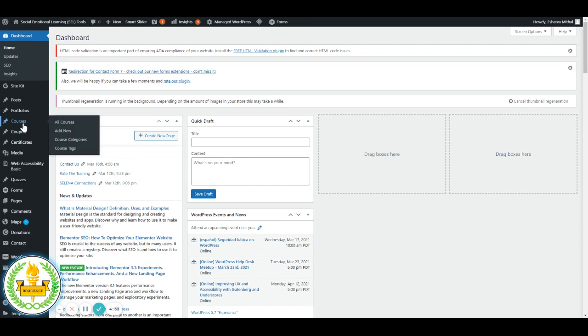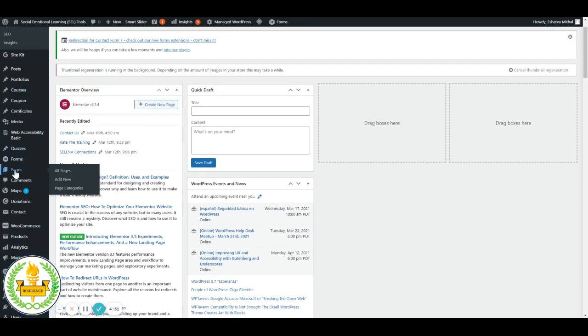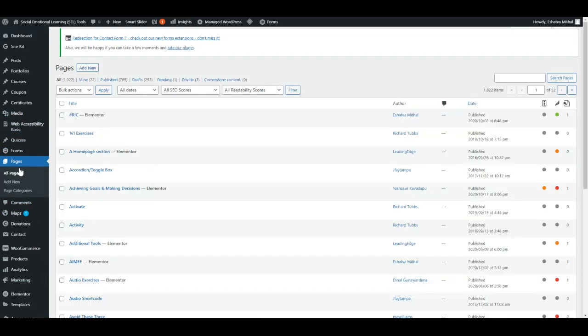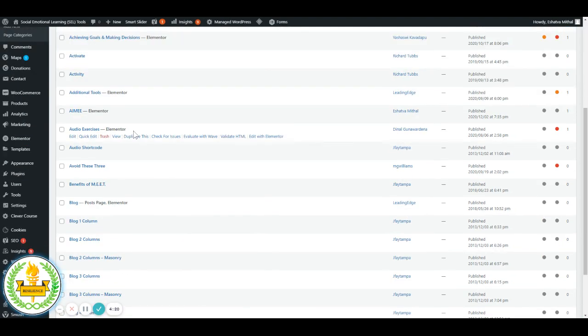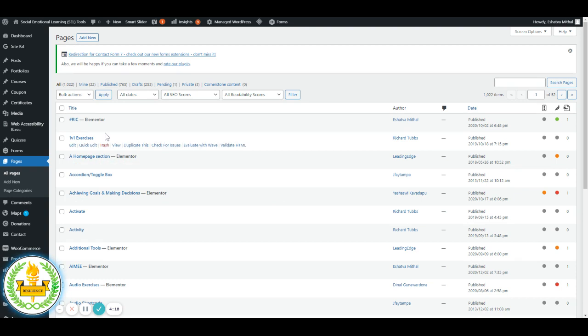So the first step in creating a page is to head to Pages, which is on your backend on the left side here under Forms. Once you get to this page, you'll see a list of all the pages. You want to ignore that unless you're creating a page which is very similar to another page, in which case you can duplicate it and make the small changes you need to. But more often than not, you need to create a completely new page with completely new content.